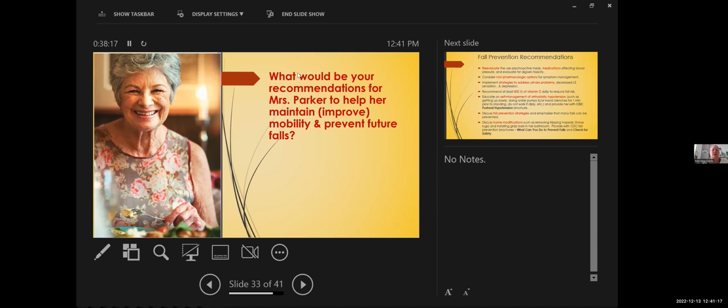Another suggestion from the chat is an appointment with the primary doctor for review of meds, and a home evaluation for safety. So occupational therapy can do a home eval. I would recommend that she not shower or bathe alone. She's in assisted living, so her a la carte could be having somebody come in and assist her, especially if that's been more than one of her falls. And one I would add in here too is education of the family, the caregivers at the assisted living center, and education to the patient on ways that she can prevent falls.